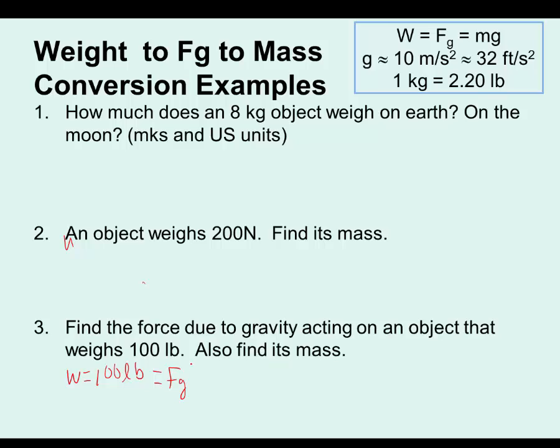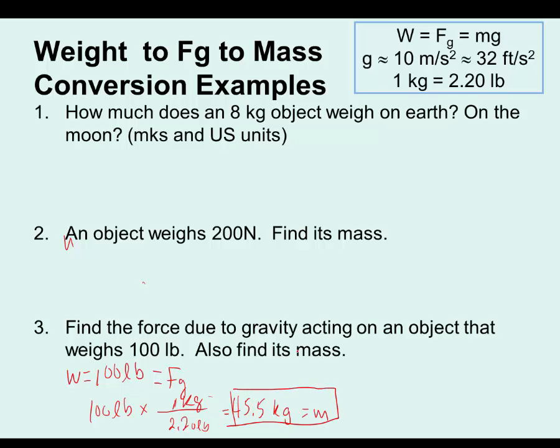So let's find the mass first. I'm going to take 100 pounds. How do you calculate mass? Well, remember, we're here on Earth, so let's use our conversion factor to do this. So I have 100 pounds times 1 kilogram per 2.20 pounds. If you calculate this, I get 45.4545 repeating. So I'll just round this to 45.5 kilograms. There's our mass. We didn't even need to use Newton's second law to do this.